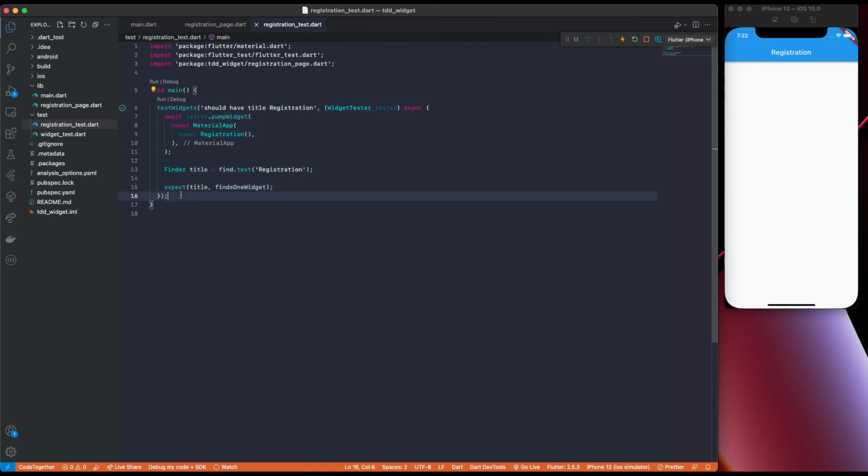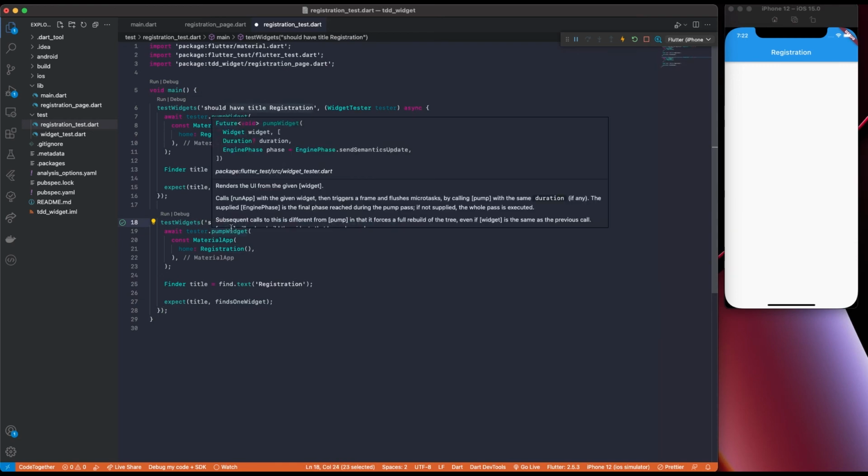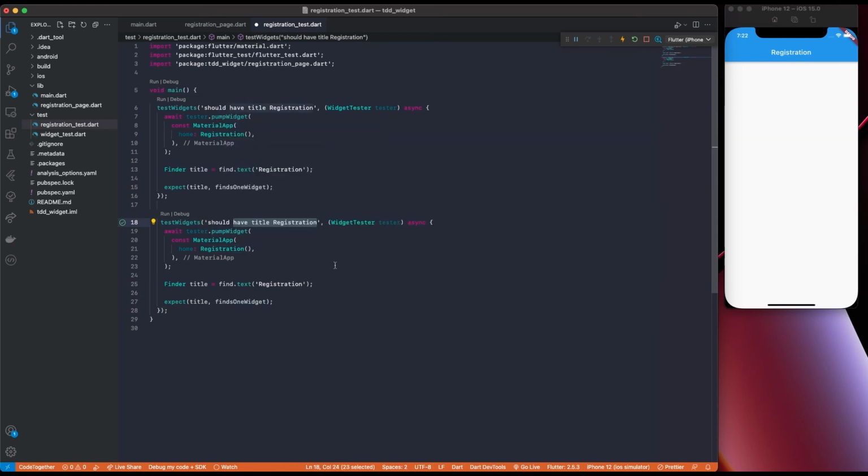So the next test, now I want to create the form and the different fields that I'm collecting as inputs from the users. So first thing I want is the user's name. So I'm going to say should have field that collects user's name.